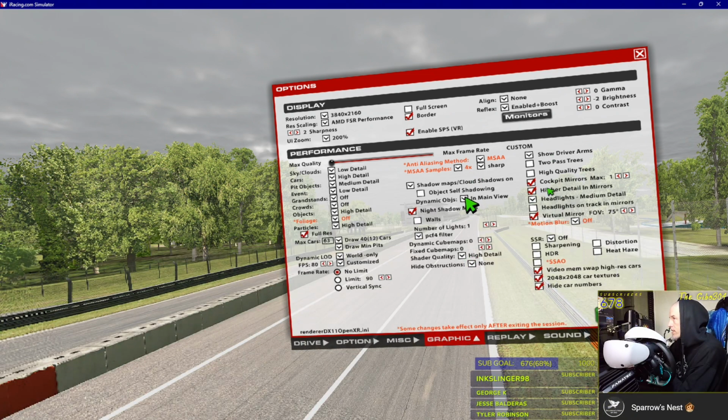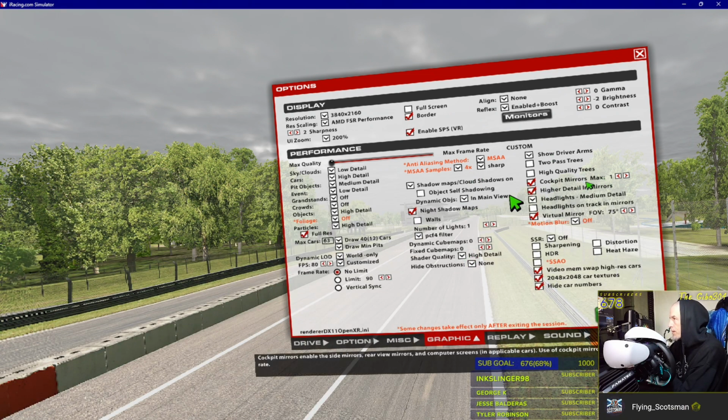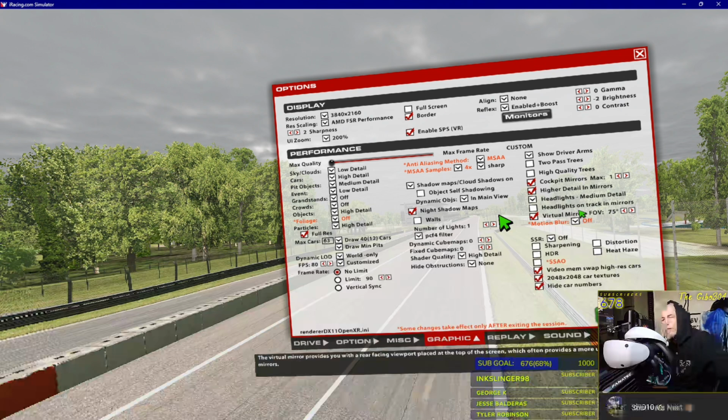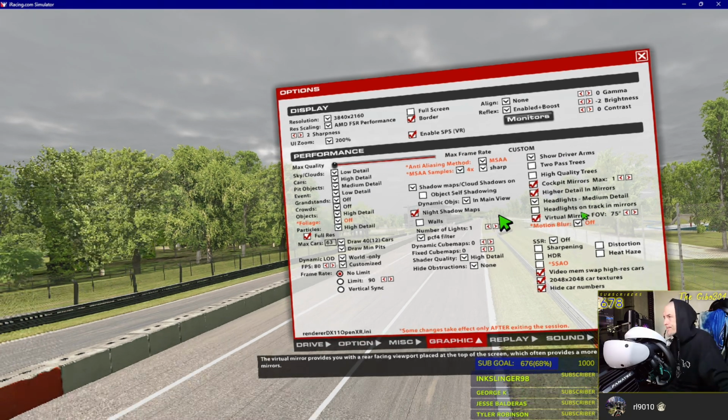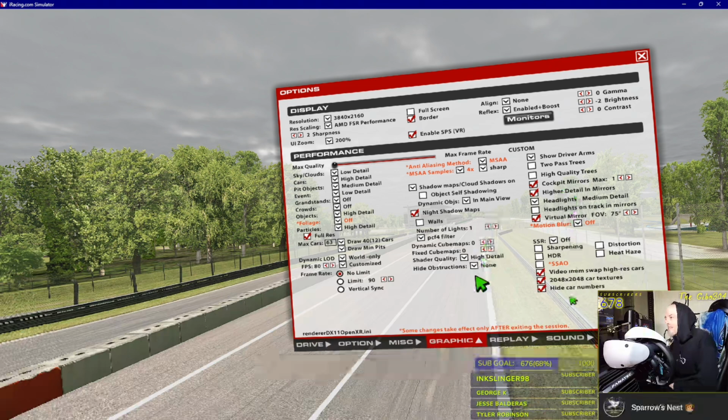Then you see the rest of our settings there. I run the one mirror in cockpit, depending on which vehicle I'm running. Sometimes if I jump into Super Formula cars or any type of formula cars, I'll bump that up to 2, so that way you have both your little side mirrors working. But I tend not to do more than that. But yeah, that's basically it.